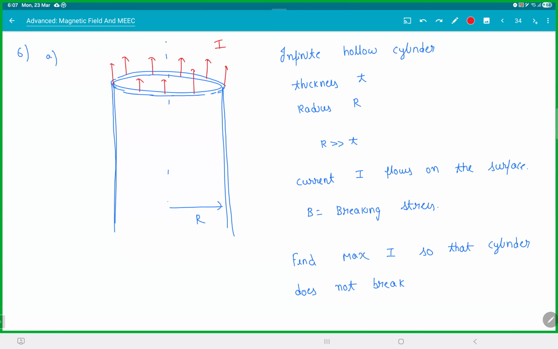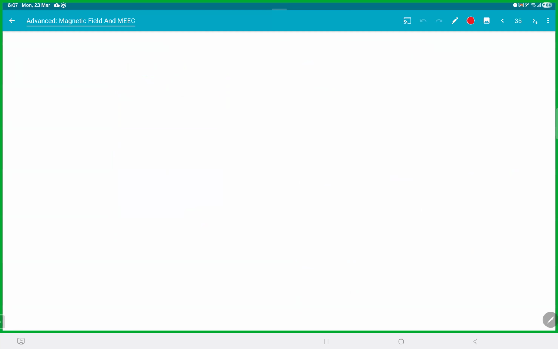Let's get the pressure part. Now, listen. First of all, you need to know the magnetic field on the surface. So, top view. This is important. If you don't do this, you'll always get an answer that differs by a factor of 2. So if you look at the top view here, from Ampere's law we can calculate that the field inside is 0 and the field outside, tangential, will be B equal to mu naught I by 2 pi R.